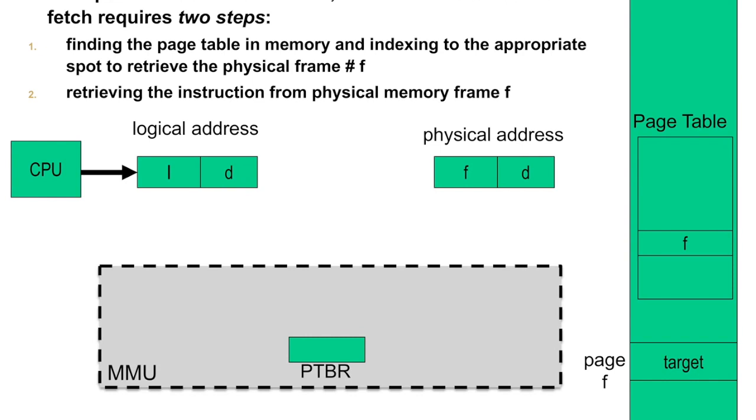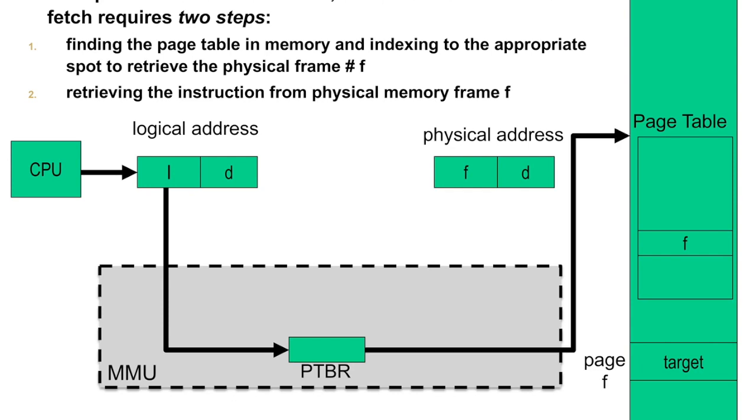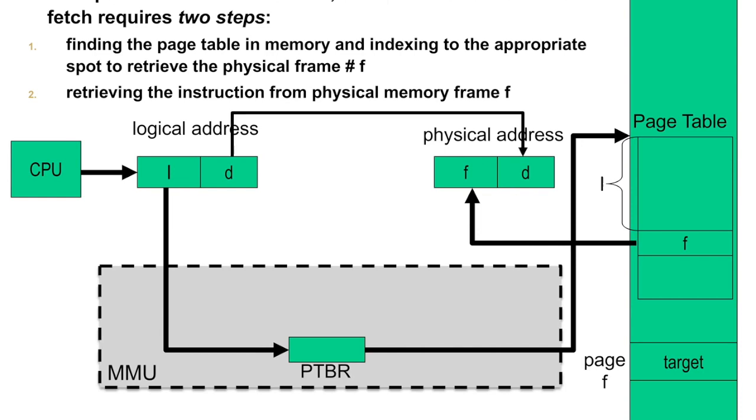So it would look something like this. The CPU has a logical address it wants to get, so the MMU goes out and finds the beginning of the page table, jumps down to wherever that data would be, grabs those values out of main memory, and puts it into the physical address along with the lower bits of the offset. It then uses that to go get the data, and that data is returned to the CPU.